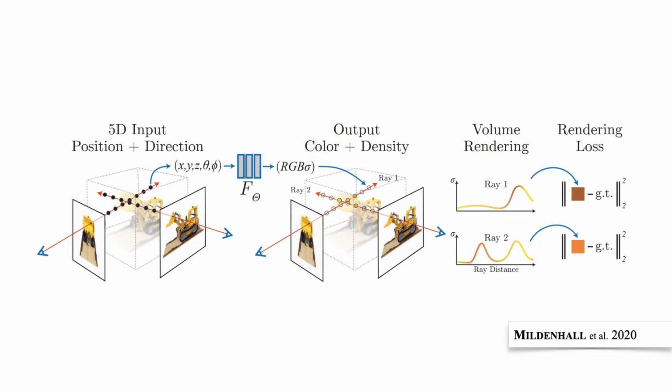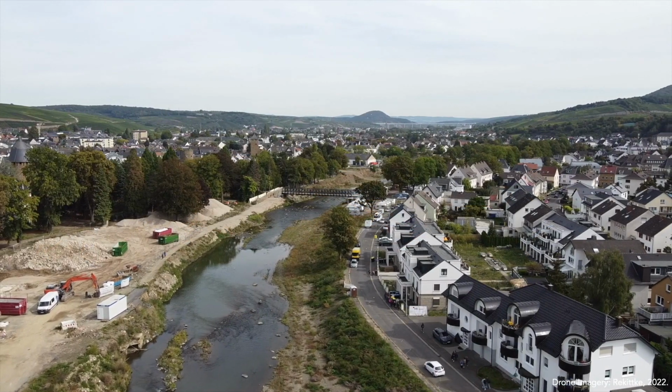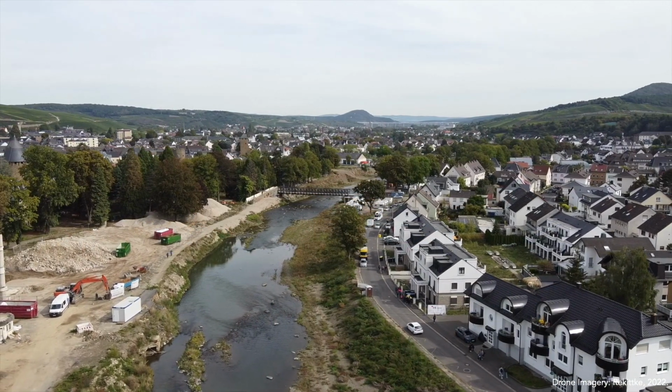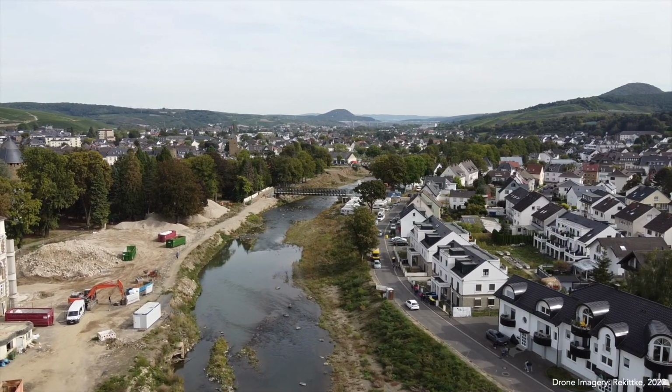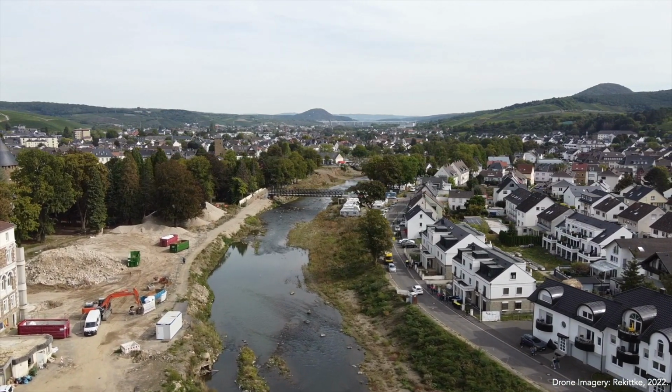The original approach by Mildenhall and team represents a scene using a fully connected deep network whose input is a single continuous 5D coordinate, x, y, z makes 3 plus 2 viewing directions makes 5, and whose output is the volume density and view-dependent emitted radiance at that spatial location. NeRF models use two-dimensional RGB images and their camera position to create synthetic three-dimensional scenes.